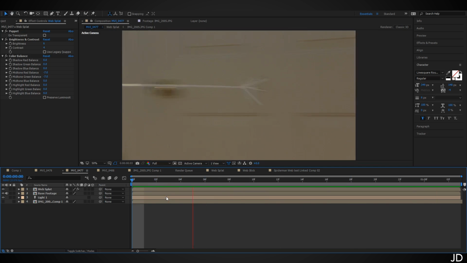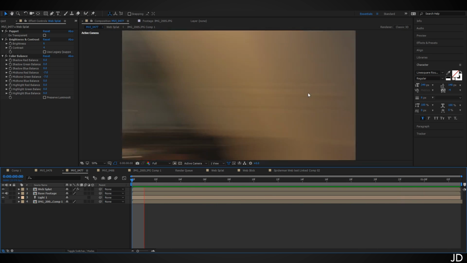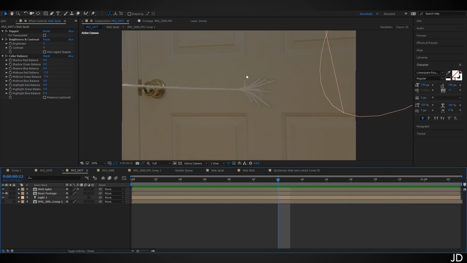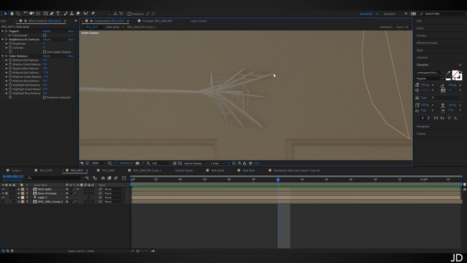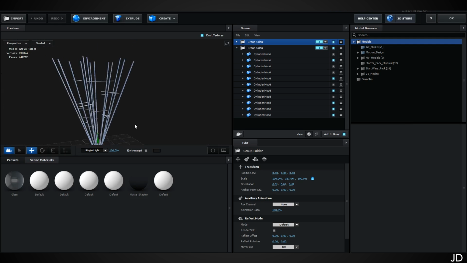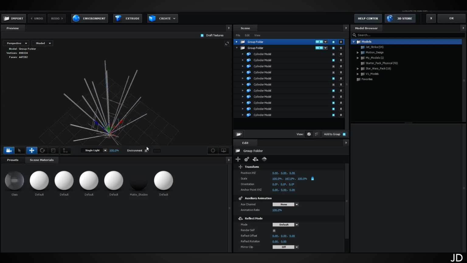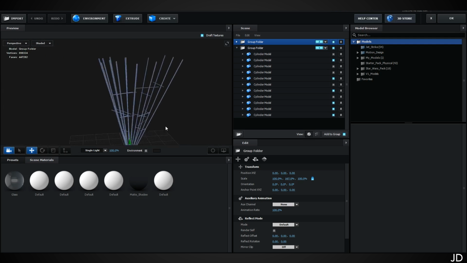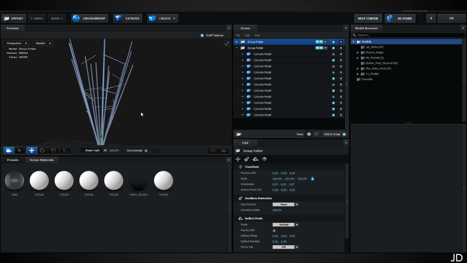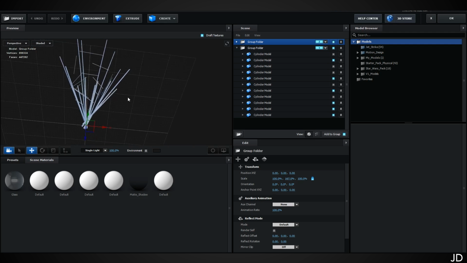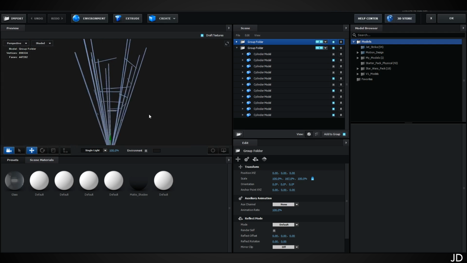Alright, and those are all the fundamentals for creating this web splat shot. The original had a little bit smaller prongs coming out, as well as more noise to the actual web cylinder. Just to show you guys, this is the way I set up the original. It's actually in its own group folder, but that required a lot more steps in the animation process, so I simplified it for the tutorial.